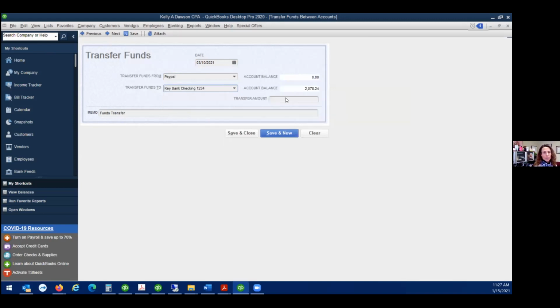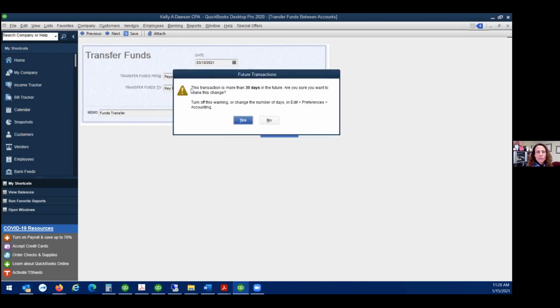And then whatever the dollar amount is. And so oftentimes you are only going to transfer over the net figure if you get charged. So you have a couple transactions that you would be doing if you're using the PayPal. You want to do the transfer funds from PayPal to your checking account.